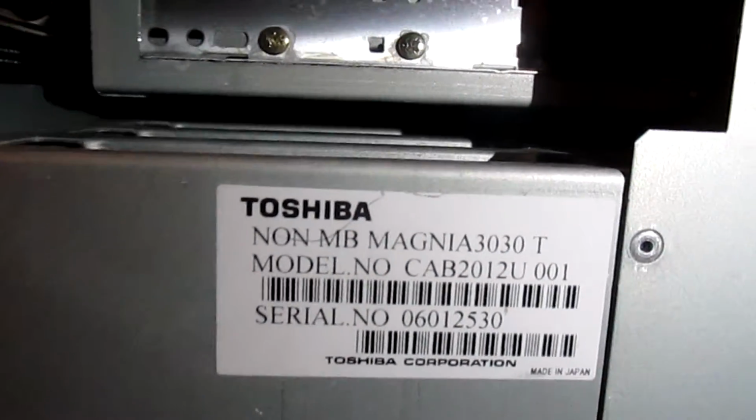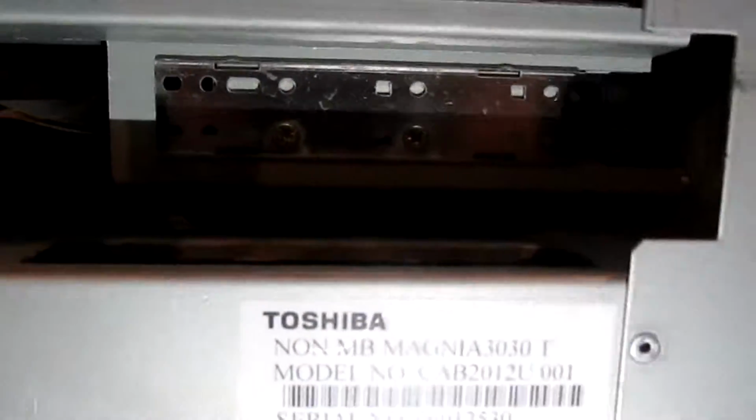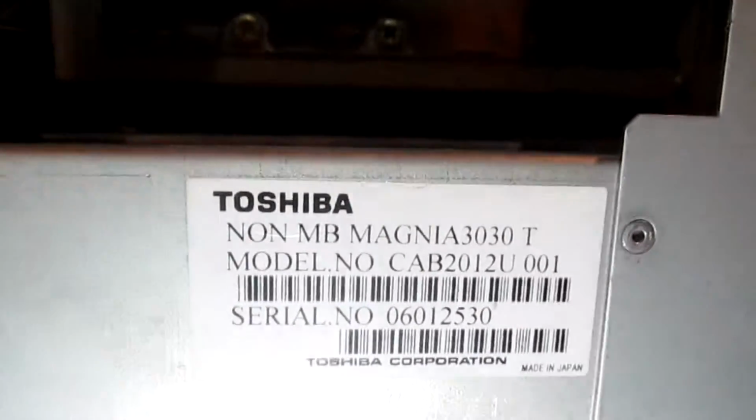Here you can see it says Toshiba Magnia 3030. I don't know what non-MB means, but whatever. You can have the serial number if you want, I don't care. It's not like the thing has any warranty on it or anything.